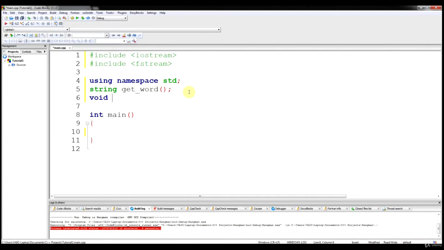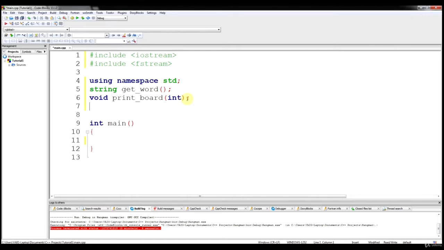We'll call it print board. This is going to take an integer value, which is basically just the amount of lives that we have left, because depending on the amount of lives the user has left, it's going to depend how much of the man is drawn. So that's what that parameter is all about.